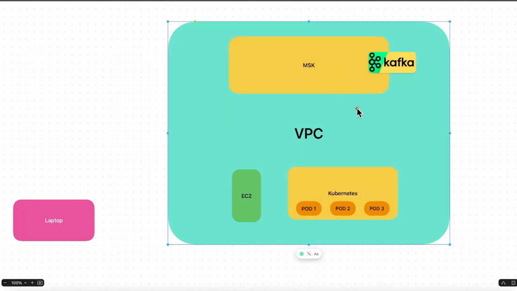But to connect, you need your private IPs. So you have to pick the private IPs from MSK, then configure in your client, where your Apache Kafka client will be running, either a Java client or a Python client, where you have to configure your brokers. They are called bootstrap servers. And usually in the standard, they run in 9098 port. So remember the private IPs and the port, you configure that as your bootstrap server and connect.